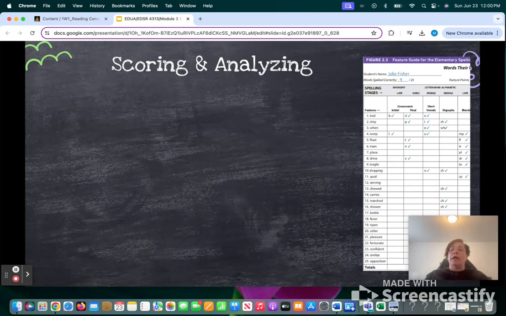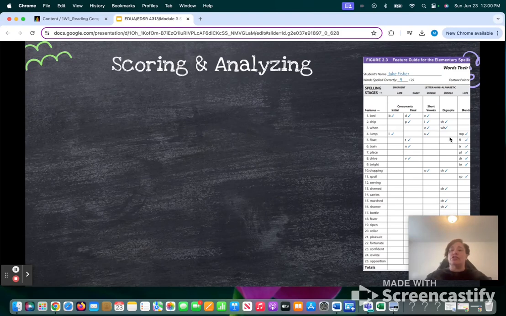When you start with the Words Their Way program, you always start first with what is called a spelling inventory based on the grade level of the students. It's kind of like a spelling test, only students don't see the words prior to being assessed. So it's really assessing what skills they currently have in their word knowledge development. The assessment is given to students, and then as a teacher, you will score and analyze those.